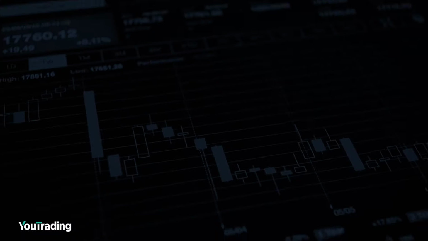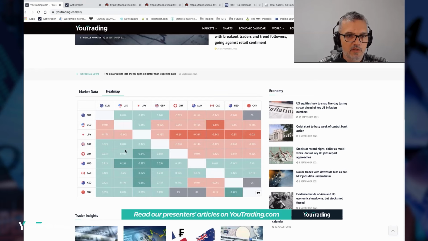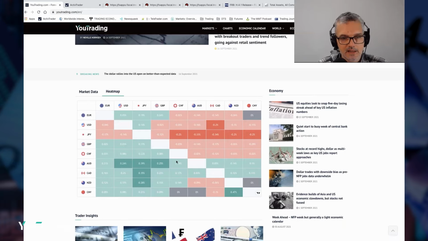Today, I want to talk quickly about the New Zealand dollar versus the US dollar. As always, looking at the Forex Heat Map on the YouTrading.com website, we can see the bottom left-hand corner is solid green, top right-hand corner is solid red. So for me, that's just a quick visual to say this is going to be more of a risk-on day. There's movement into the commodity pairs and out of, say, the Swiss franc and the Japanese yen.